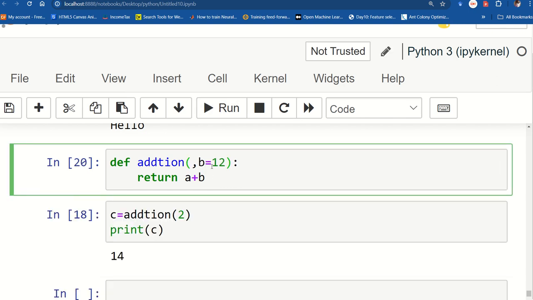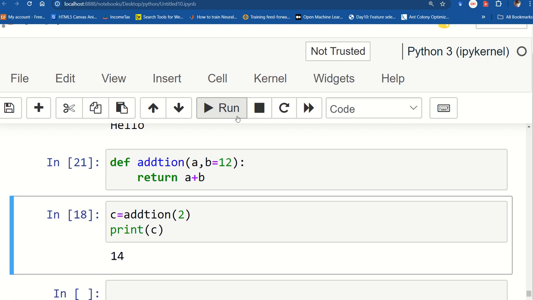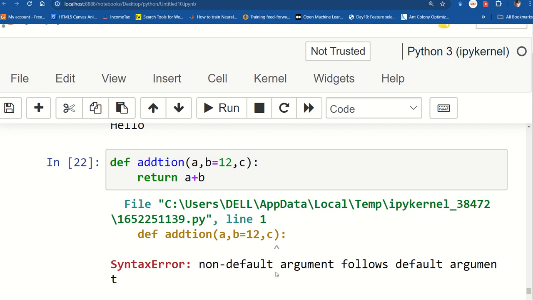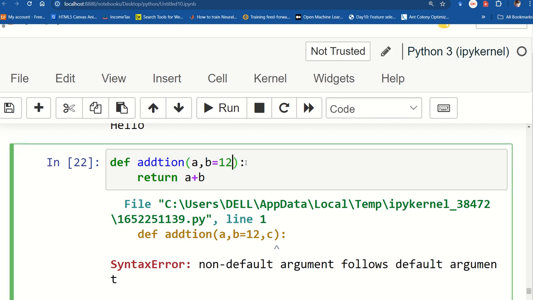I can write this, but I cannot change it like this. If I execute this again, it will generate the same error: non-default argument follows default argument. So whenever we are working with default arguments, we write them at the end of the parameter list. All the arguments can be default or they can be at the end. They cannot be in the middle, they cannot be at the start.